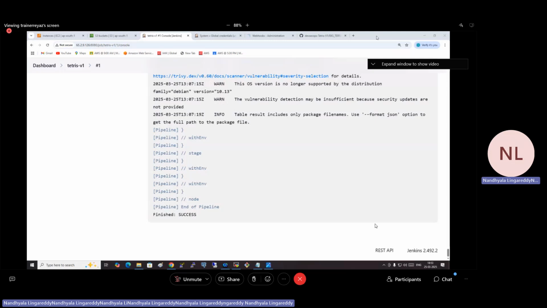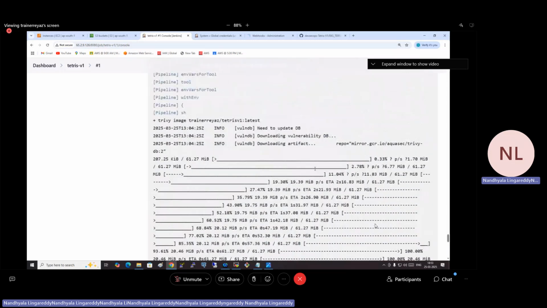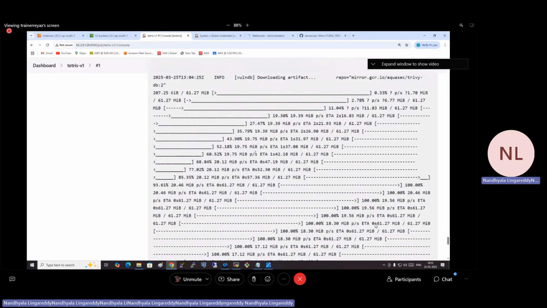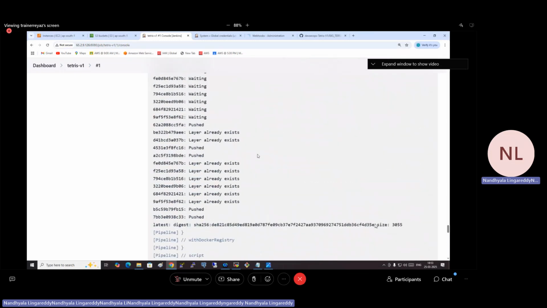Very good. So it's successful. It has scanned it and pushed it. Online, are you with me?